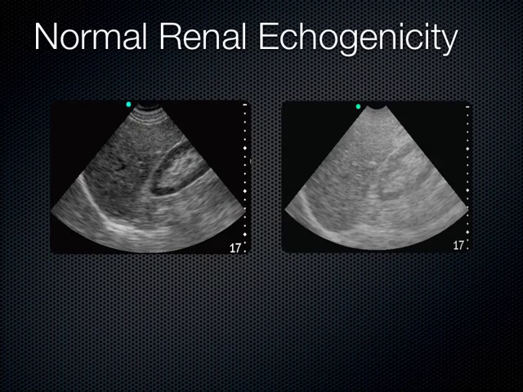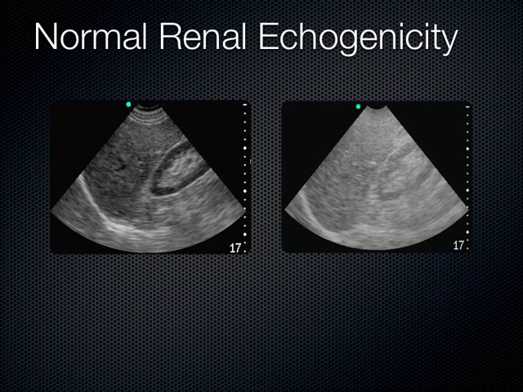Now, normally, the cortex of the kidney over here is less echogenic than the next-door neighbor, which is the liver, or the spleen on the left side. Can you make out the fact that this renal cortex is slightly less echogenic than this organ right here? That's the goal, okay? If you can see that, then you can appreciate the subtleties of gain. So that's exactly what happened, right?